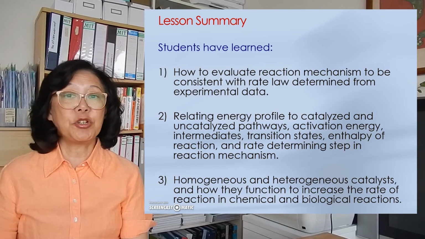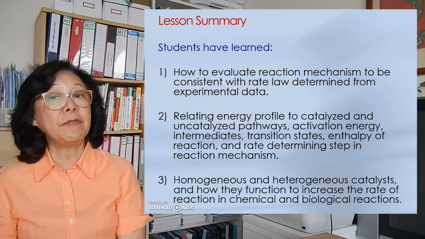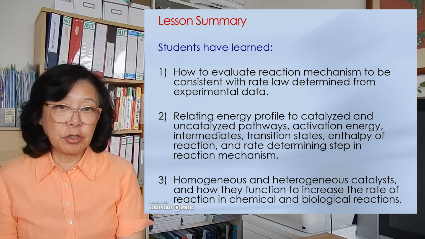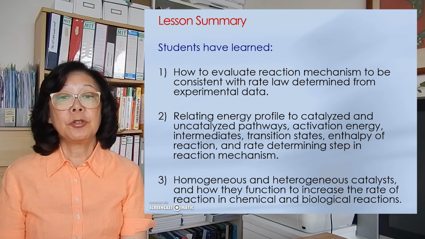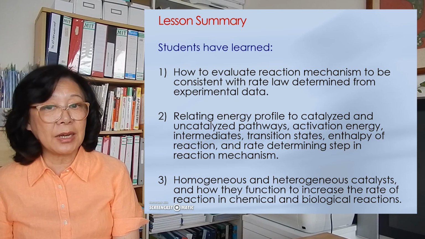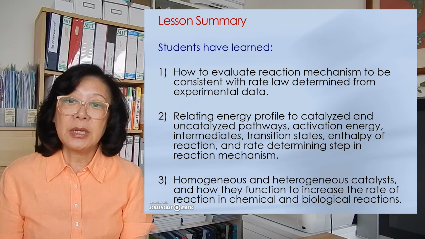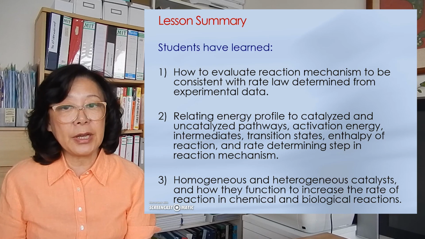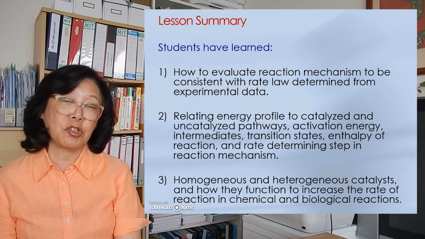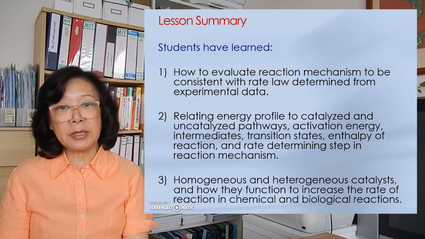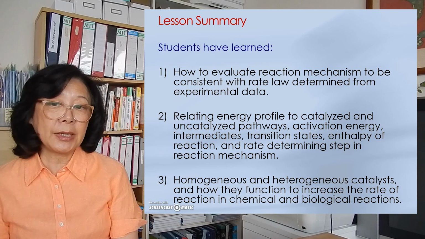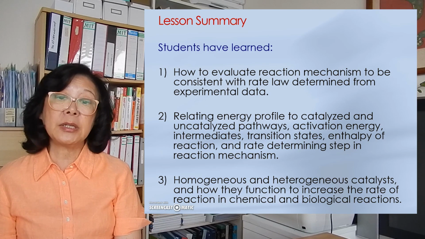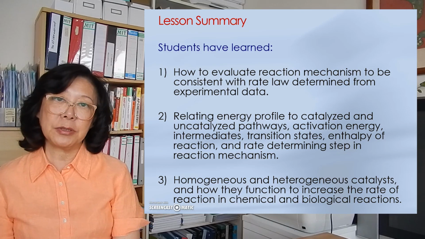So to summarize what students have learned today in this lesson: one, we learned how to evaluate reaction mechanisms to be consistent with the rate law determined from experimental data. Two, we related energy profile to catalyzed and uncatalyzed pathways, activation energy, intermediates, transition states, enthalpy of reaction, and rate determining step in reaction mechanism. And lastly, we understand the difference between homogeneous and heterogeneous catalysts and how they function to increase the rate of reaction in chemical and biological reactions.